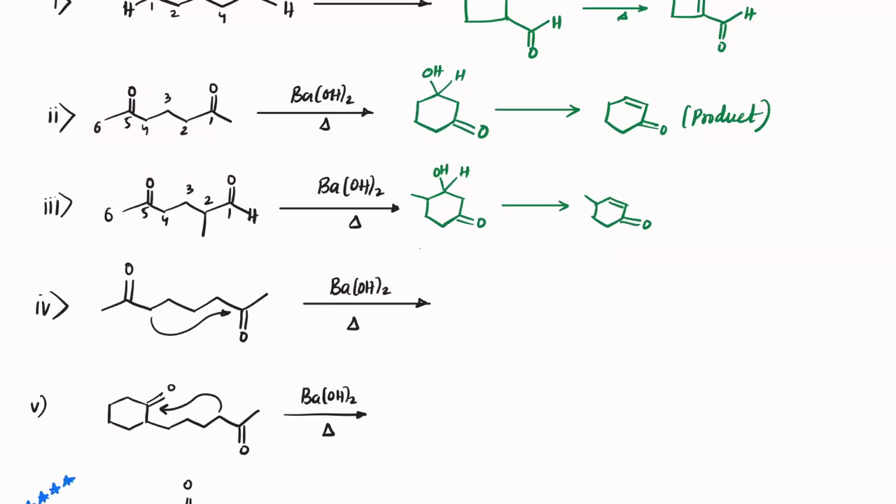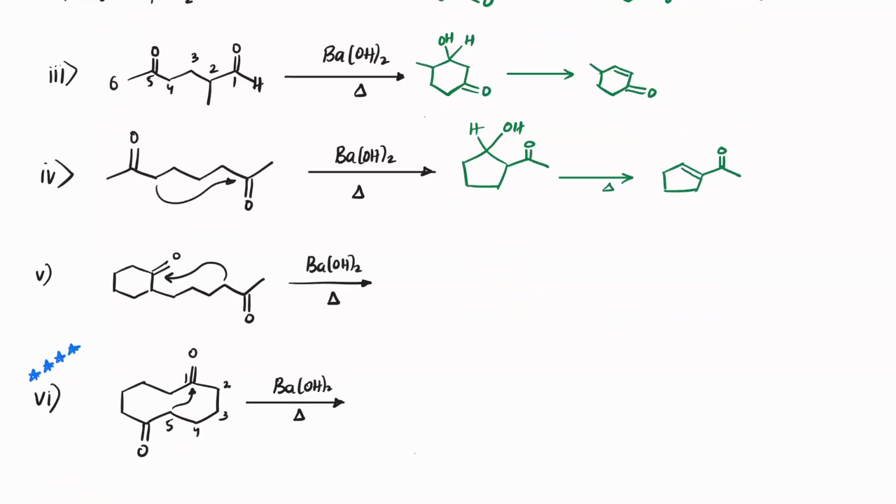Next one, both sides have ketone. If it attached from here, 1, 2, 3, 4, 5, 6, 7, a 7-membered ring. If it attached from this alpha position, 1, 2, 3, 4, 5, a 5-membered ring. Between 7 and 5, 5 is preferable. So you will have H and OH form here. And the molecule where it is connected will have a C double bond O with CH3 outward. This on heating will show a double bond here, conjugation outside this way.